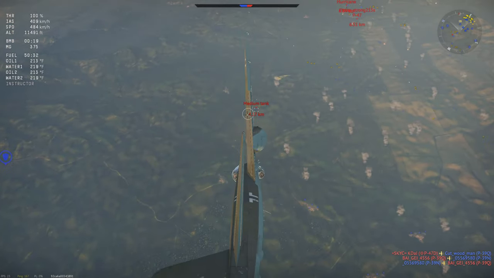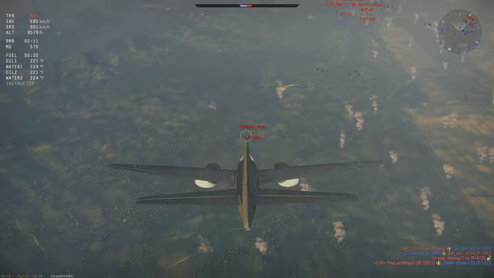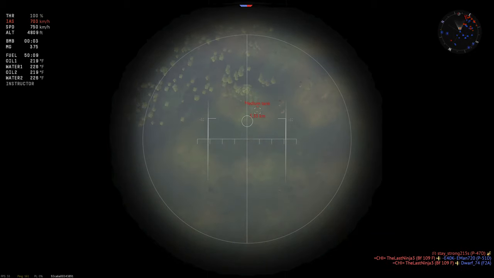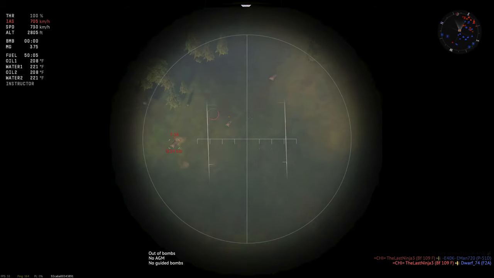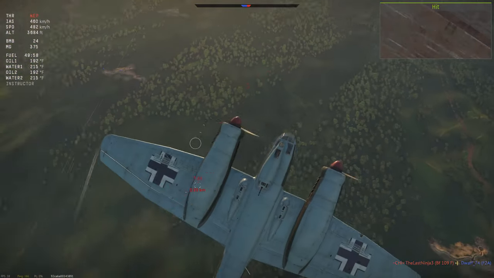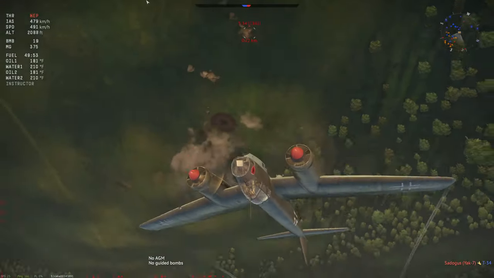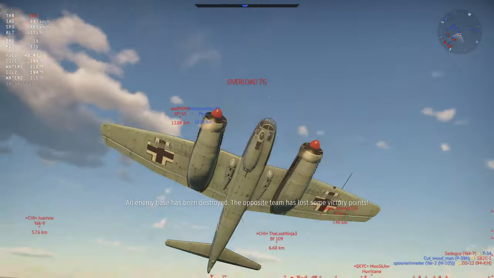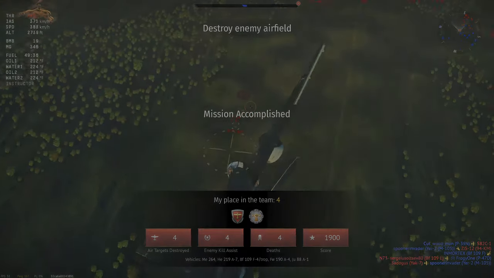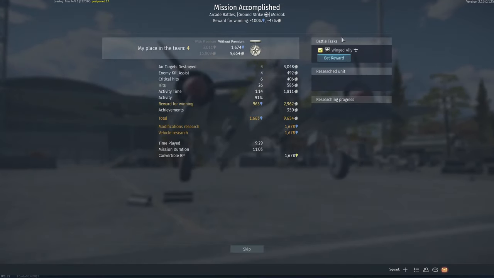Okay, let's try and dive bomb this convoy. Bomb about there. No, no, bomb, bomb. Okay, pull up. Now pull up. I think good. Put a few there. Miss. Alpha. Oh, yes. Die. Yes, let's go, boys. Okay.